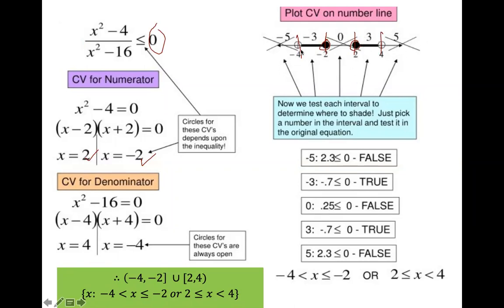So you have to identify which of the intervals are the solution set. How do we do that? You test a point at each interval. Again, any point will do. So testing a point, substituting in the given rational inequality, it's false for the first interval, negative infinity to -4. In between -4 and -2, it's true. False in between -2 and 2. True in between 2 and 4. And then false from 4 to positive infinity.